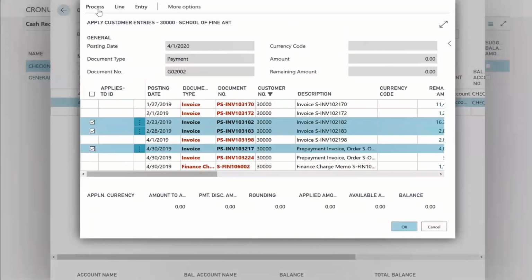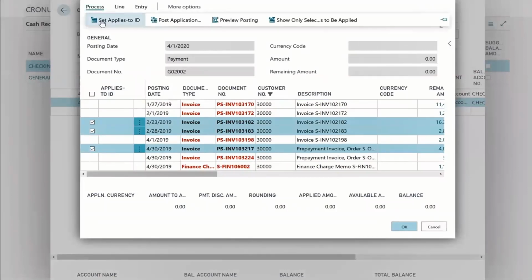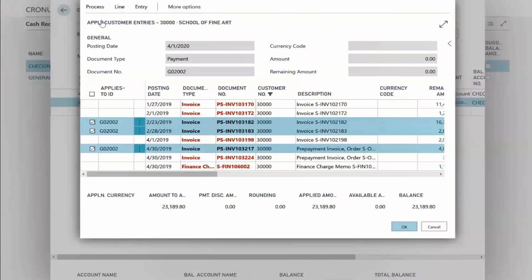In red, I can see, by the way, the overdue invoices from the customer. While I'm applying this payment to all these manually selected invoices, I'm trying to summarize. In this case, I'm paying, if you can see the balance below is 23,000, all right? So that way you can see how much money you're receiving.